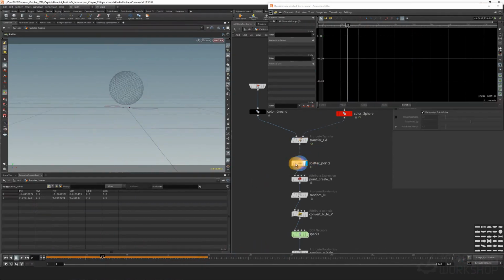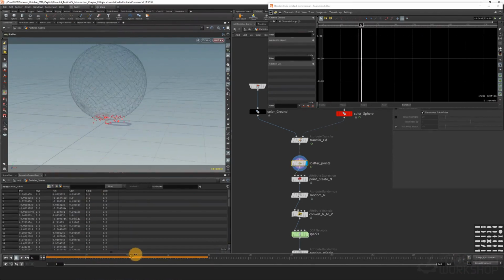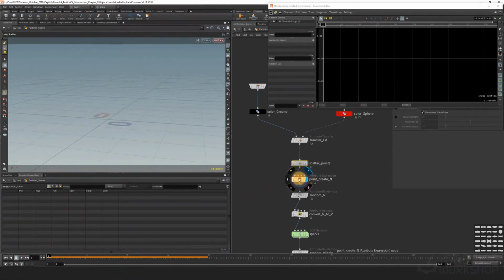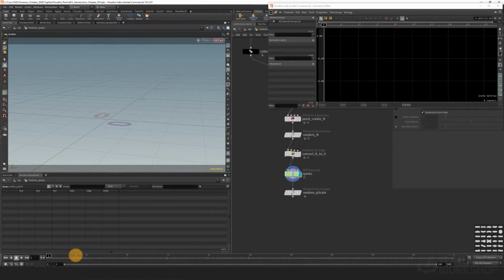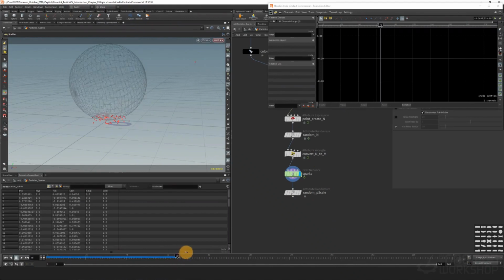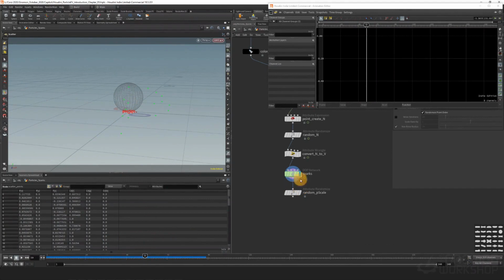Okay, so let's go back to see if it is working in the right way. And then we have the point, random point. Then let's see the sparks. Okay, it seems working.